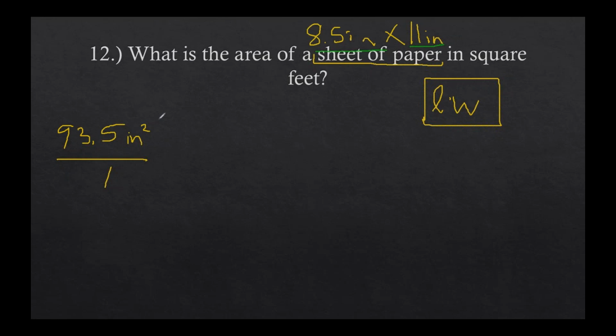Now we have to convert, because remember, this section is all about conversion. So we need to change inches to feet. Go back to your thought process. How do we change inches to feet? Well, 1 foot is the same as 12 inches. But the problem is, in yellow I have inches squared, and in green I have inches. Inches squared is the same as inch times inch. I need it twice, so I'm going to take this green identity ratio and list it twice.